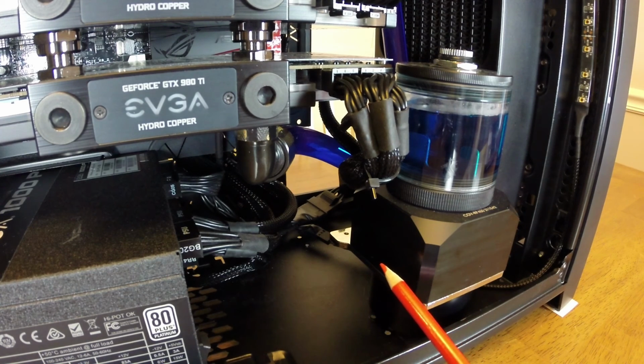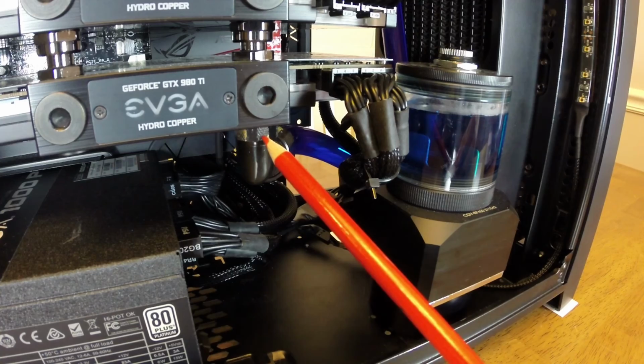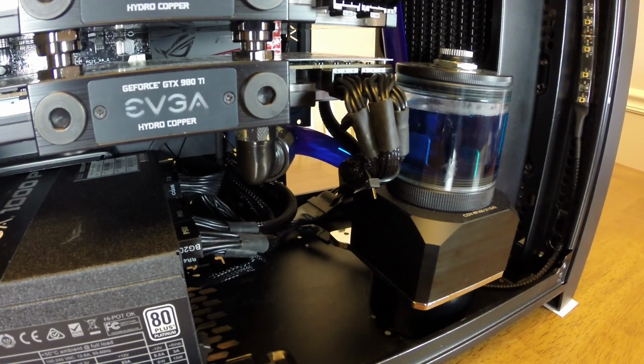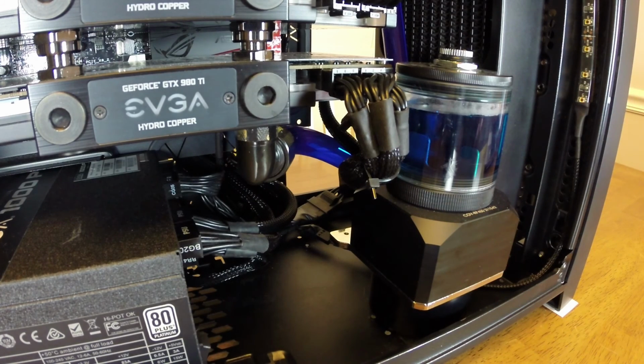When I had 780 Ti's in the system, the pump was actually rotated 90 degrees to the left. So the inlet and the outlet were actually right here on this side. And what I had coming out of the GPU was a tube just going straight from here right down into the pump. It was a very tight turn for the tubing, and so it put a lot of pressure on the fittings on either side, particularly the one coming out of the GPU. And it just didn't look very good because of how short it was. So actually, that's part of the reason I decided to rotate the pump to the way it is now.